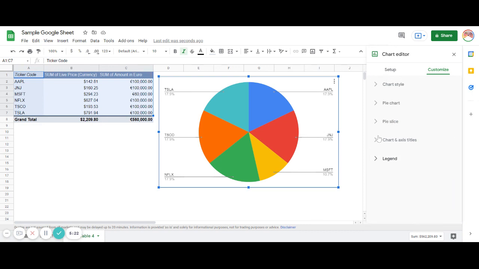So that's what I would suggest that you do. Your setup is super important in terms of your data. The customize section is super important in terms of how your chart appears. And I would really, really highly suggest you get in there and change the style of your chart, because this is what's going to make your chart unique to your group. So that's what I would suggest in there. That's all on how to create your chart. Once you're happy with your chart, just go back over it and make sure that it represents your data and all of that. And that's how you create a chart in Google Sheets.